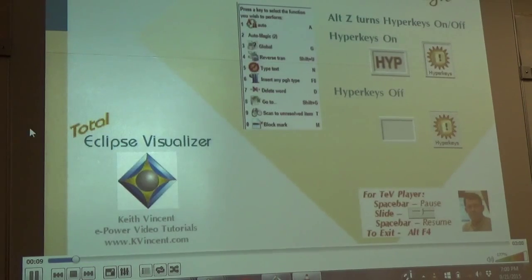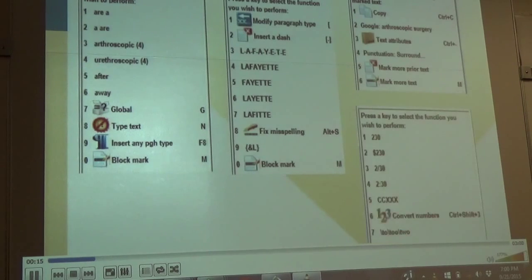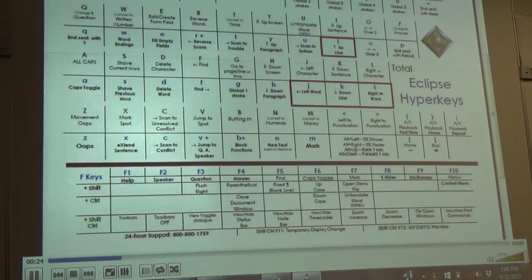You won't have to remember whether something begins with Control or Alt. AutoMagic and hyperkeys work beautifully together. Many times you'll be able to pick the choice you need from a numbered list. But sometimes there may not be enough room on the list for the choice that you would need. Wherever possible, AutoMagic.